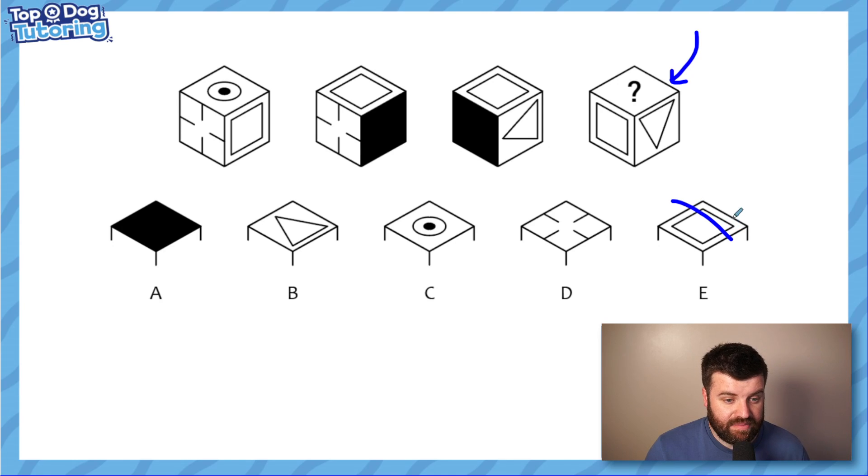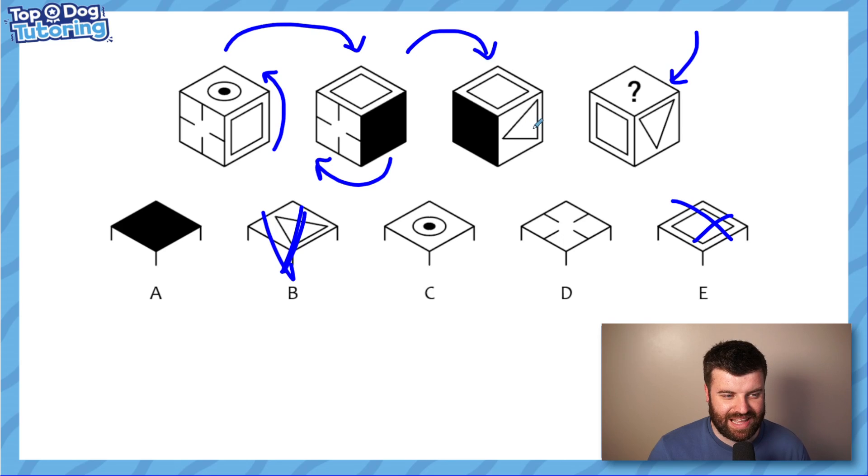So again, guys, it can't be E because we've got that face here on the left. It can't be B because we've got that face already on the right hand side. So we're down to A, C or D. Now I love these question types because it's almost as if the cube, because we know it's the same cube, it's just going through it one step at a time. So to go from this cube to that cube, we rotate this up. So you can see we rotate this up and underneath here would be the black side which we can now see. Then we're going to take this black side and rotate this cube around and we end up here and it brings the triangle into play. And then finally to go from this cube to the last one, we're going to rotate it down and put the black base back on the bottom.